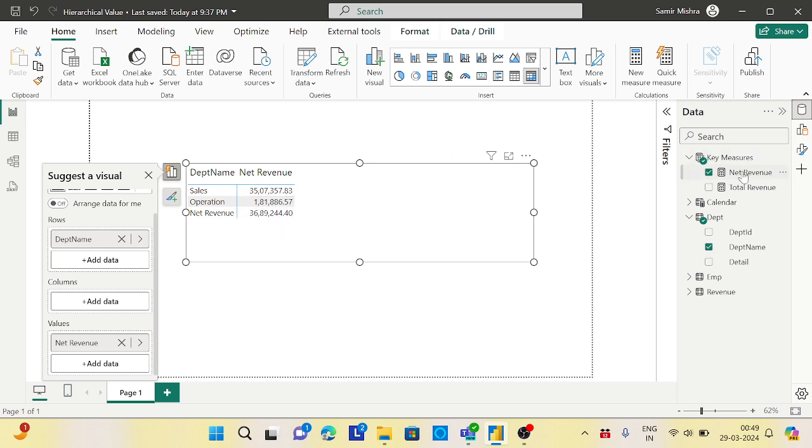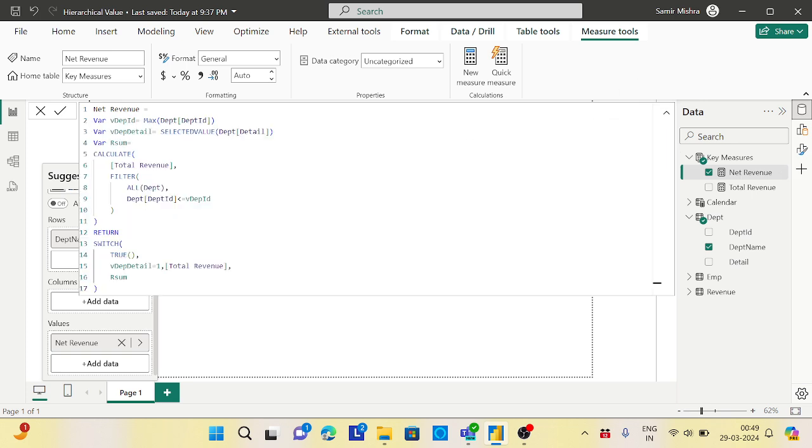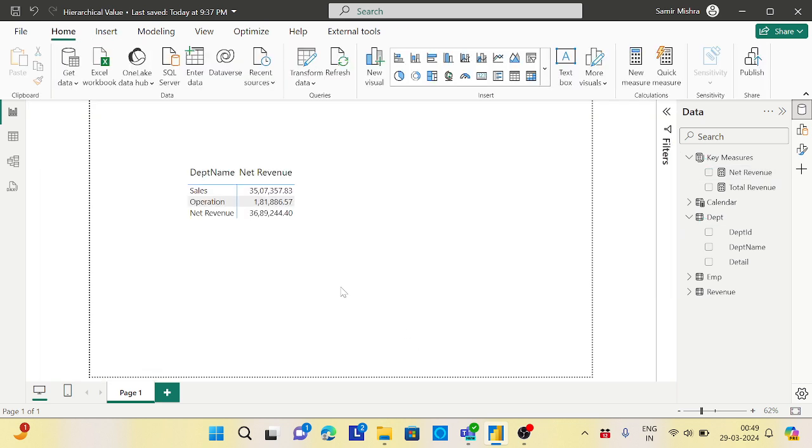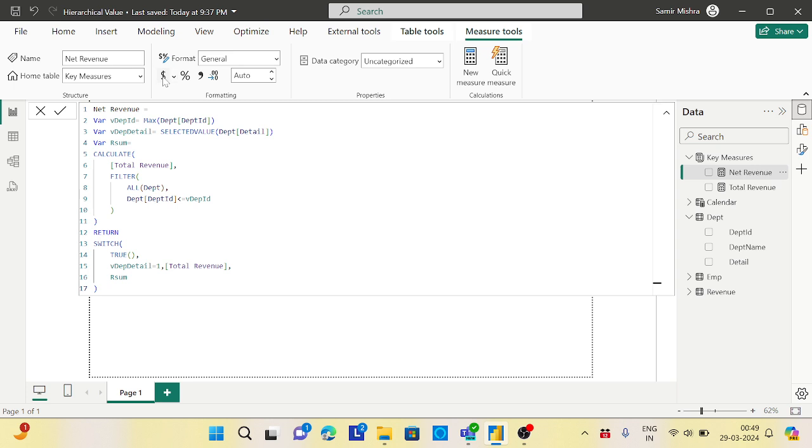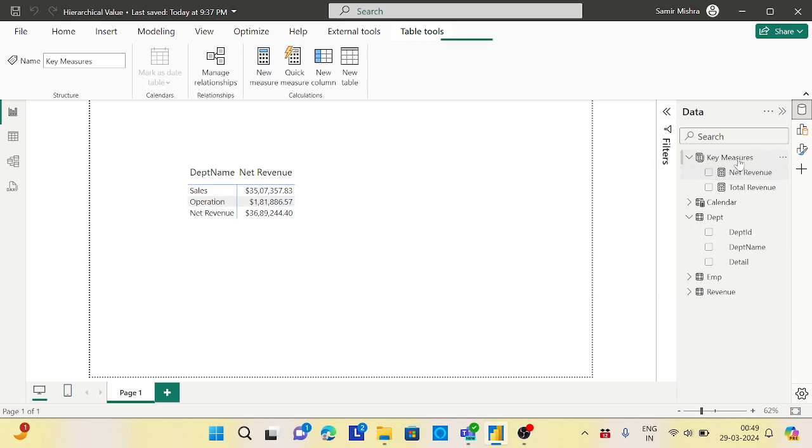How have we done it? This is the way we have done it, the sales. Slightly tricky, but first of all, we will calculate the total running sum here, and we are checking whether it is at department level, then taking the normal revenue, otherwise it is a running sum of that value, so that we can calculate the net revenue. And just fix the formatting of this also, so that it will be in sync across. Okay. All right. So this is done, right?